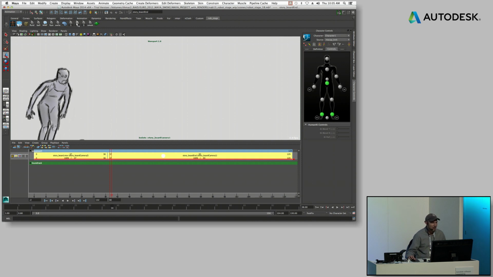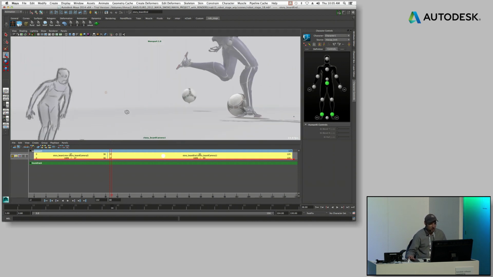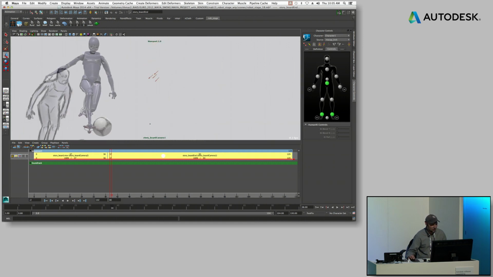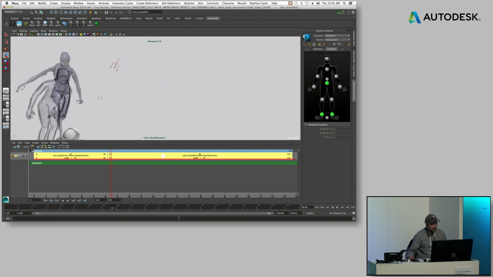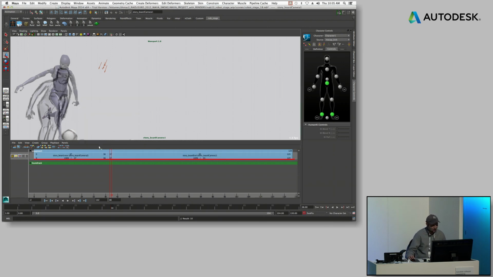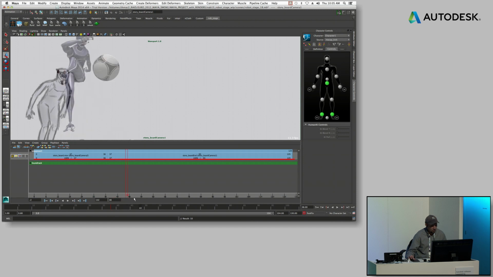So what we're going to do is we're going to go ahead and change that image plane transparency down so that we can see through our geometry. We're going to come over here and do something sort of like this. Line that guy up relatively close. It doesn't have to be perfect. I'm going to select this camera, and I'm actually going to set a keyframe on it. So we'll just hit S. We'll keyframe that camera. We'll move forward in time.